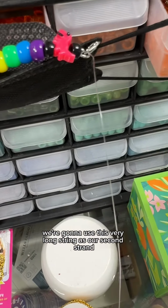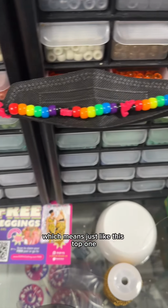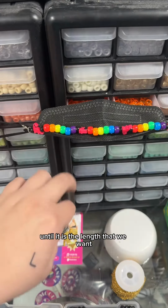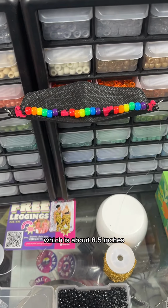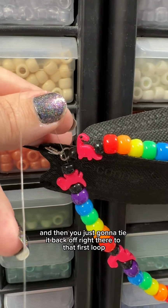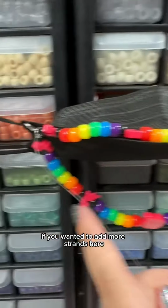We're going to use this very long string as our second strand, which means just like this top one, we are going to add a bunch of beads to this bottom one until it is the length that we want, which is about 8.5 inches. It should look something like this, and then you're just going to tie it back off right there to that first loop. If you wanted to add more strands here, you could do that.